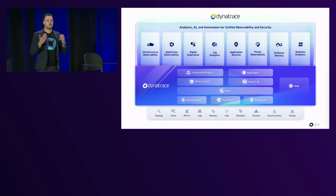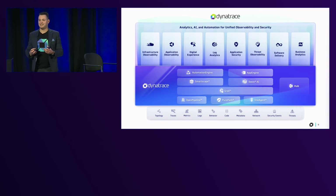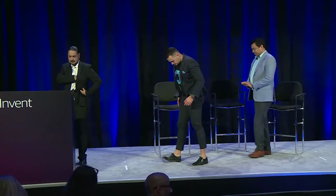More about the actual solution. So I talked about us helping our customers become proactive and find issues and bottlenecks, whether they're performance or security, and remediate them before they actually impact your users, before they impact your customers. That's a pretty bold statement if you really dissect it. So how are we able to do that in such a complex environments that you guys are seeing today? Now, Ustad will actually tell you how they did it at BPX. But just to look a little bit under the covers of Dynatrace of what our solution brings to the table that allows us to help our customers.